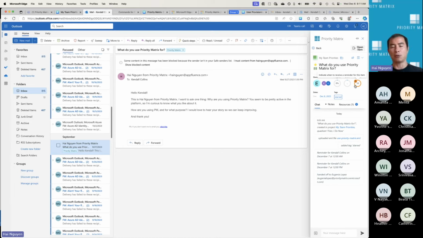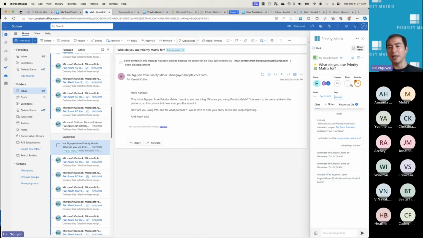Let me explain how that works. We tend to be pulled into the urgent tasks, right? The last email in is the first email out, as I mentioned earlier. By setting reminders with Matrix, Matrix will constantly remind you on a daily or weekly basis, so it becomes top of mind. Everything that's important is always popping up to the top of your list, and you know those things are happening and you can spend the time and resources on them.